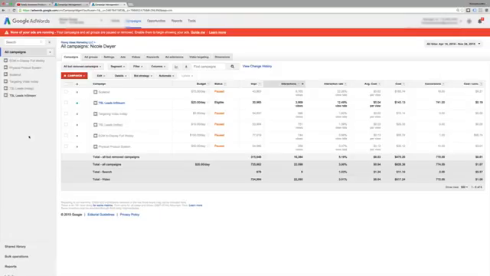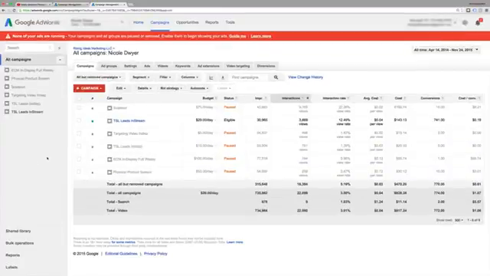All right, so this is a different account, and as you can see, this is the main dashboard. Let me zoom in a little bit for you. So we're going to be under campaigns. It's usually the screen you go to as soon as you log in, and as you can see, we've got our campaigns right here. Now, campaigns are just specific goals, if you will. Depending on what your goal is, you should have one campaign for one goal. Like if we're sending traffic back to a specific squeeze page, all the ads would go under one of those campaigns, right?